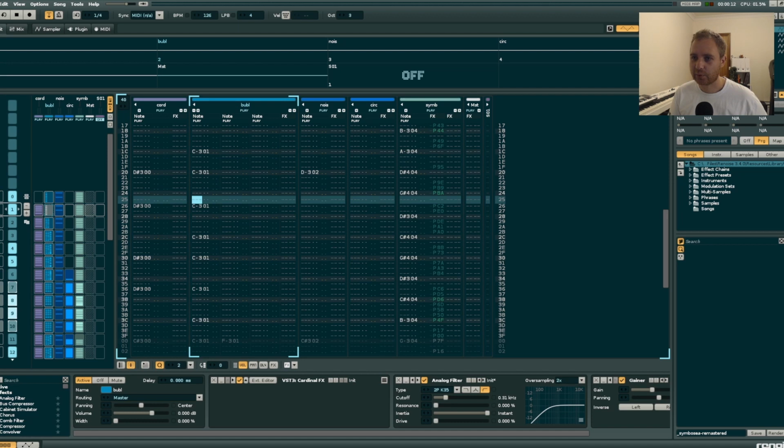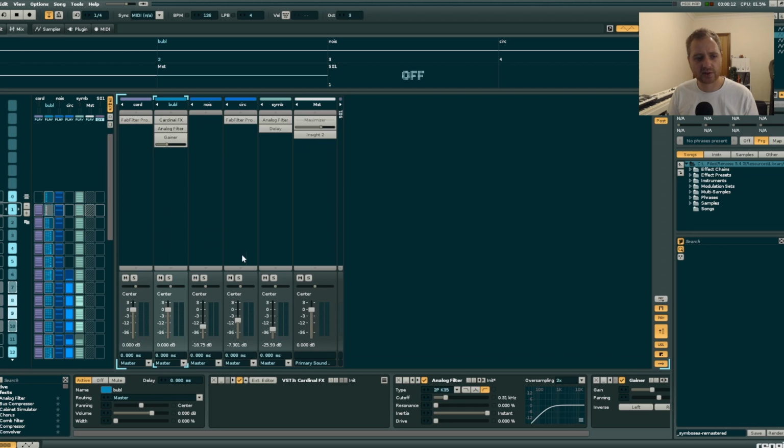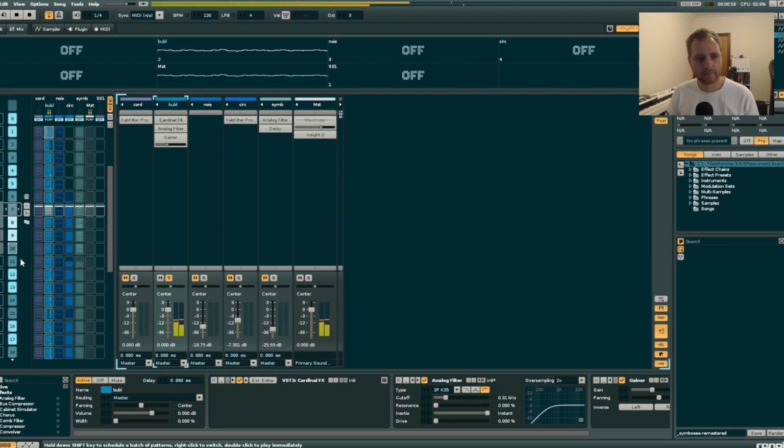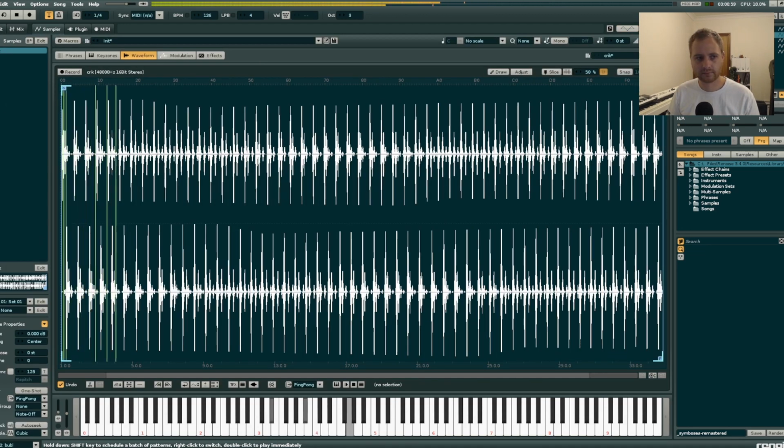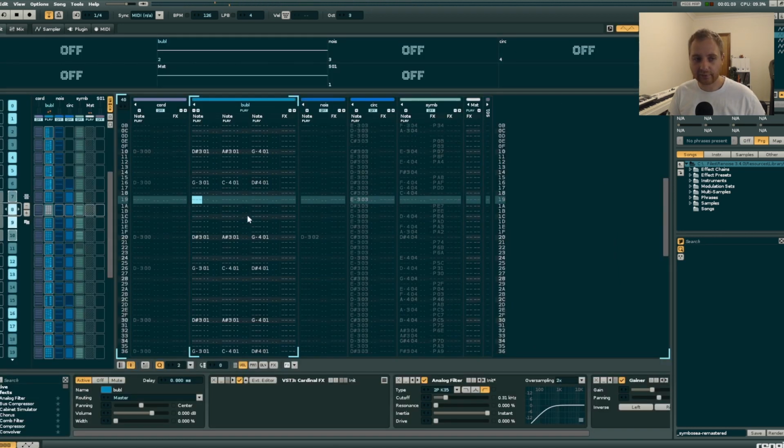What we're calling bubble here was the cricket sound. Originally I thought it was crickets. Then I was making it and realized we were kind of under the ocean. It sounded more like bubbles. Now if we just solo bubbles, you can see it's basically just this bubble sound that we heard before.